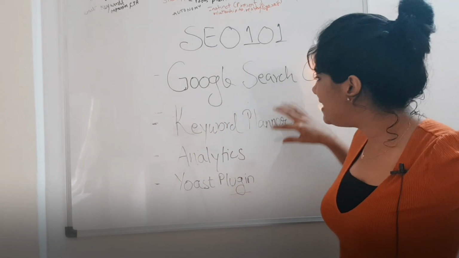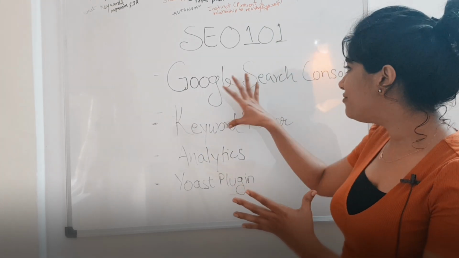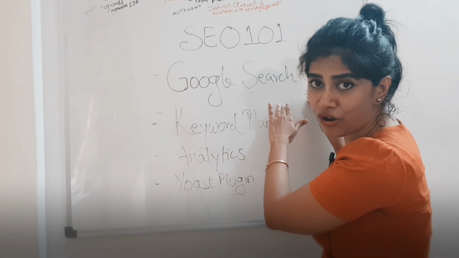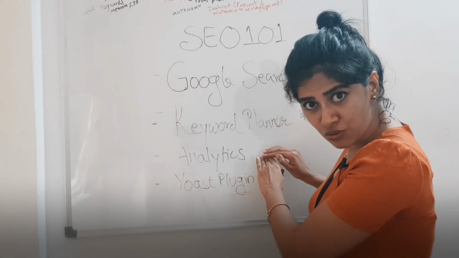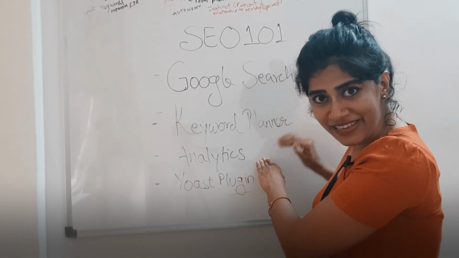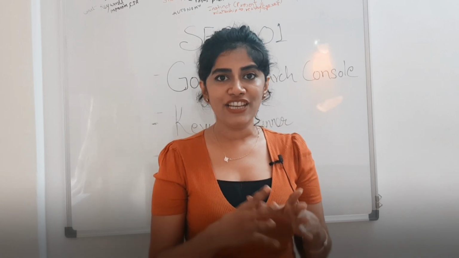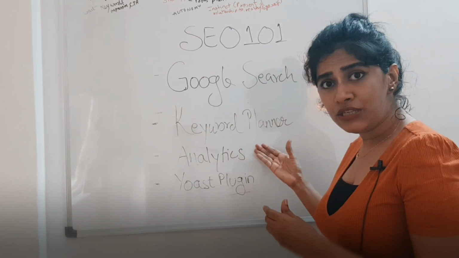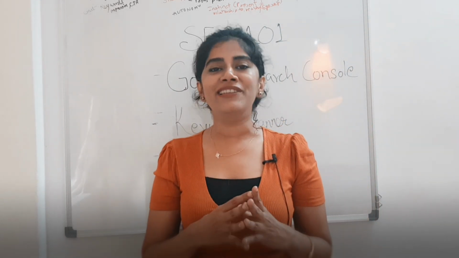Third tool. These two setups are just for tracking the traffic that is coming from what keywords people are clicking on Google search, and when they click and come to your website, what do they do? This is covered here. And now we need to know what kind of content I should create. Okay, I have created content on fresh fruits, but what else do I need to write on? So that's something Google Keyword Planner will tell us.